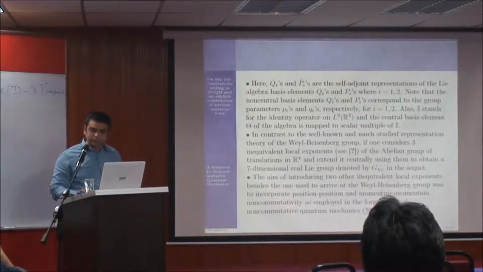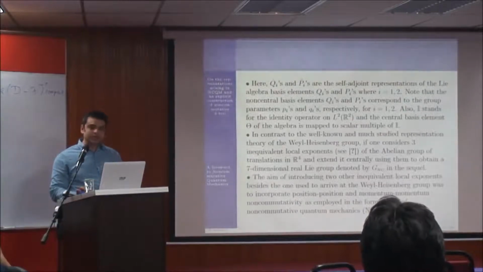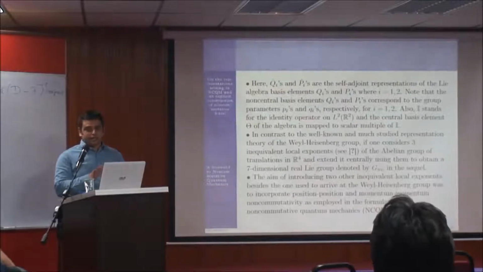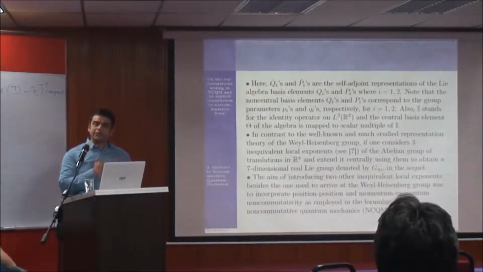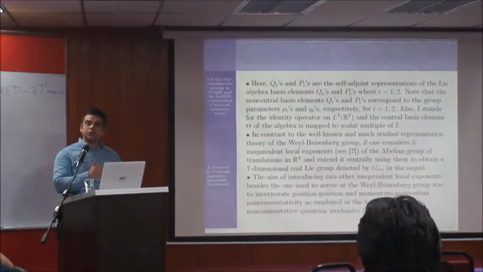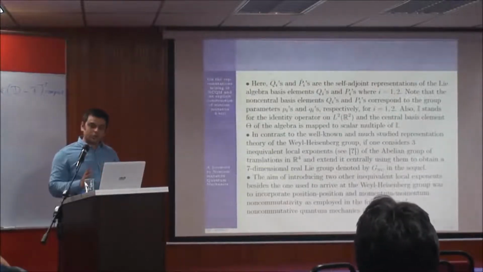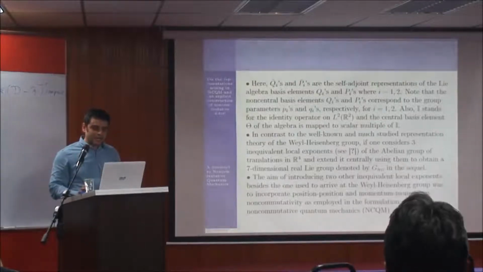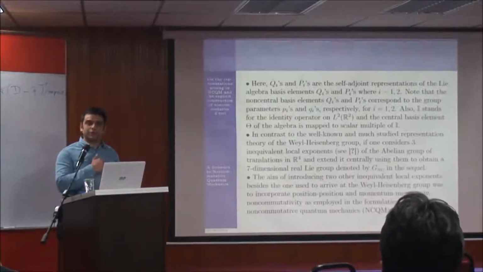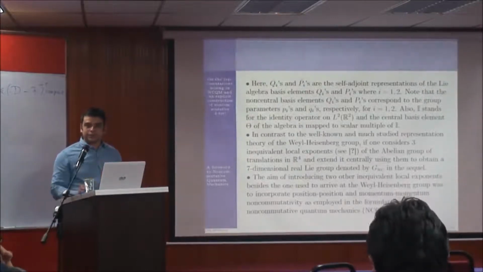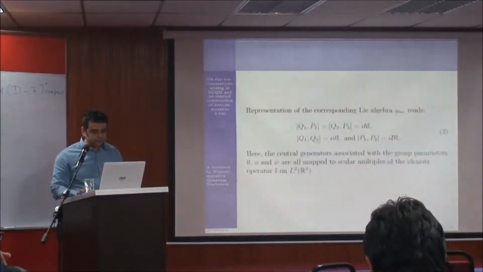Briefly recap the theory of group extension. So if we do that, then we get a 7-dimensional real Lie group. And if we study the representation theory of such a real Lie group, we'll see that it's a very rich group with a lot of possibilities there, and it incorporates all the non-commutativity of various things that people study in physics.